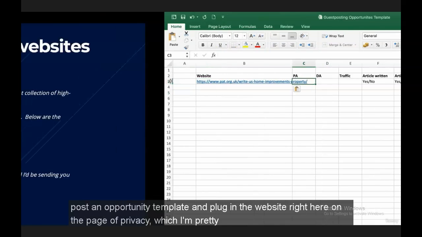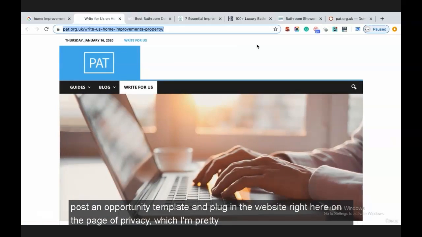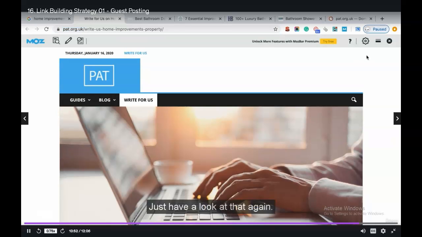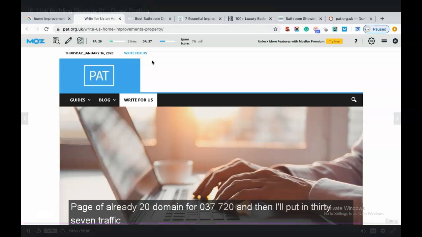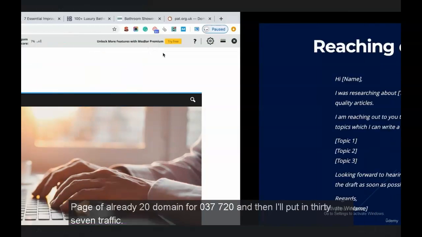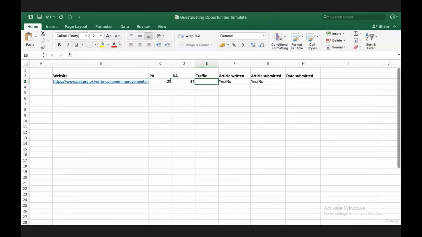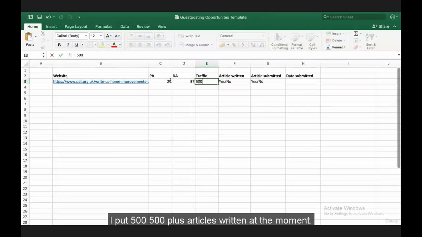I would put in the page authority, which I'm pretty sure was 20, was it? Let's just have a look at that again. Page authority 20, domain authority 37. So put in 20, and then I'll put in 37. Traffic, I'll put 500 plus.